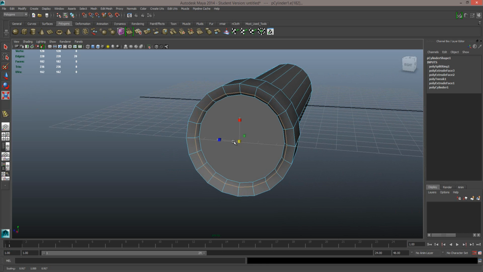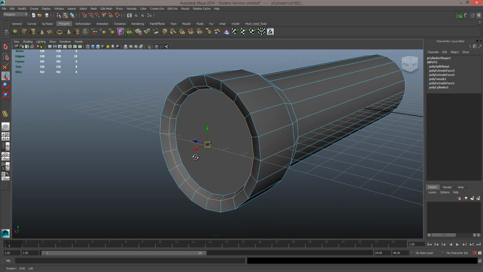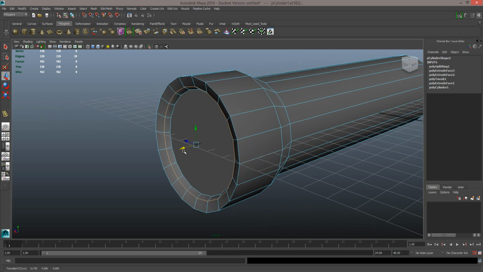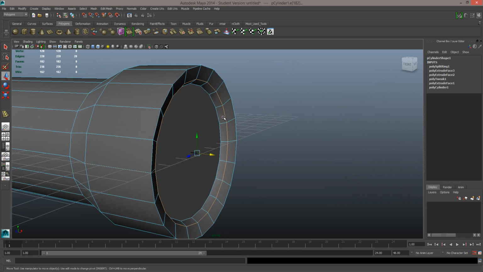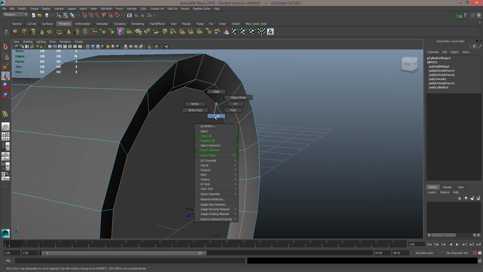Let me see, I'm not going to do this inward. Go to the gizmo tool, your axis tool, and move it out like that, something like that, to create a bevel-like thing. Actually, maybe I'll just create a bevel, I'm not sure. That looks fine, it doesn't matter.